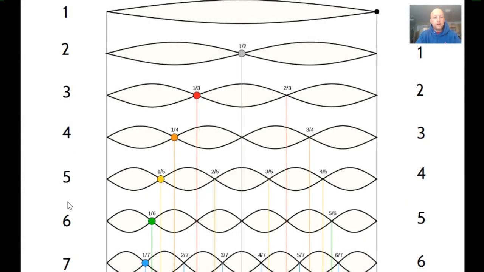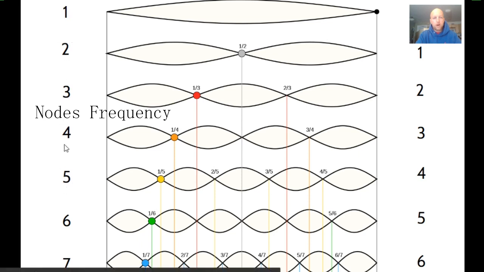Anyways, what we have under this column here, these numbers over here represent the harmonic. So please just write that down. This represents which harmonic this is. So for this first picture here, it's the first harmonic or the fundamental frequency. This would be the second harmonic, the third harmonic, fourth, fifth, and so on. On this side right over here, if you were to make a guess, the first doesn't have any value at all. Then it goes 1, 2, 3, 4, 5, 6.